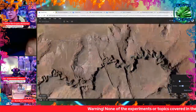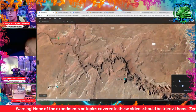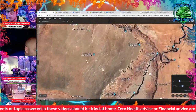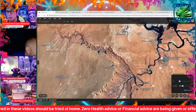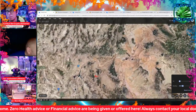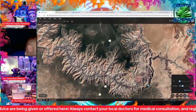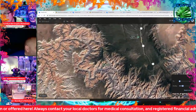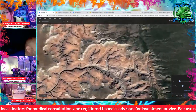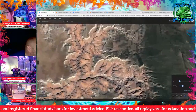There's a lot of stuff that I'll say is natural, but when I see those large cuts going perpendicular, and that's not really perpendicular, I don't want to sound ignorant. So where's the Grand Canyon coming as we get closer to it? Yeah, right around here. I don't see it all along here, so I sometimes wonder what made it a more valuable spot. Sometimes I can zoom in and I can find some action going on, but most of it, I think, is where I showed you earlier.